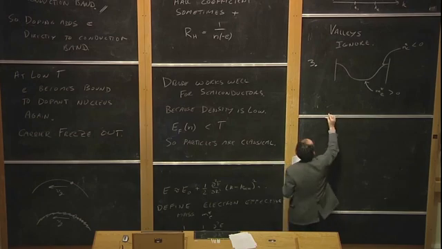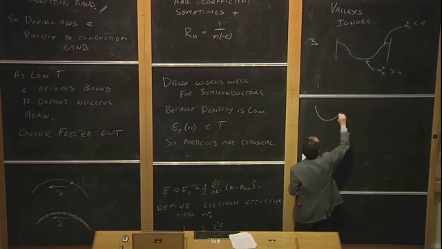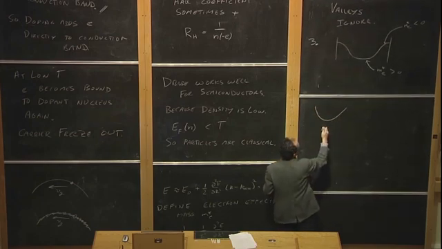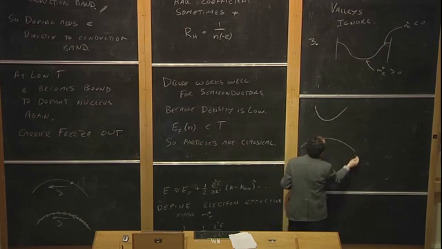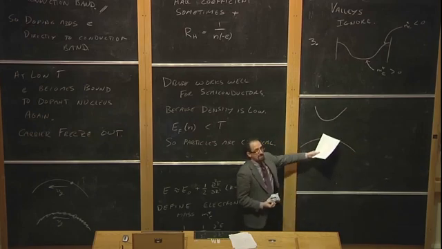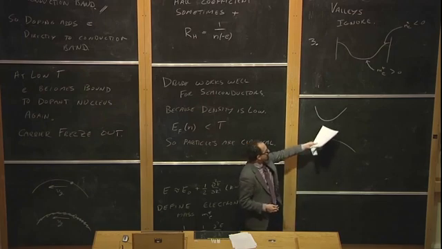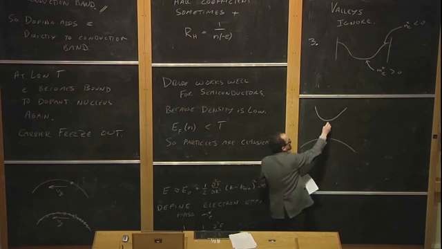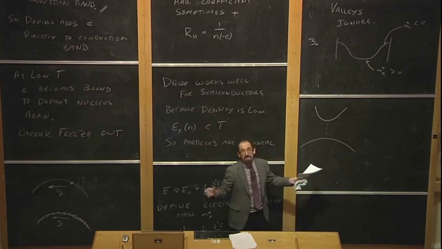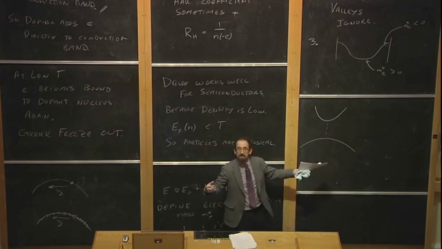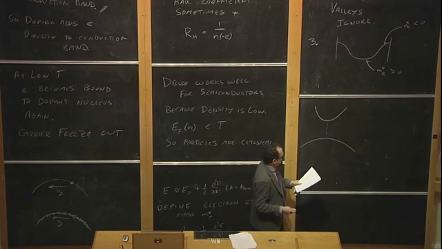All right. So let's start with this sort of generic picture of the bottom of a conduction band and the top of a valence band. They don't have to have the same curvature in general. They could have different effective masses. I've drawn the effective masses being slightly different. They don't have to be aligned. It could be an indirect gap. The top of the valence band could be in a different place than the bottom of the conduction band.